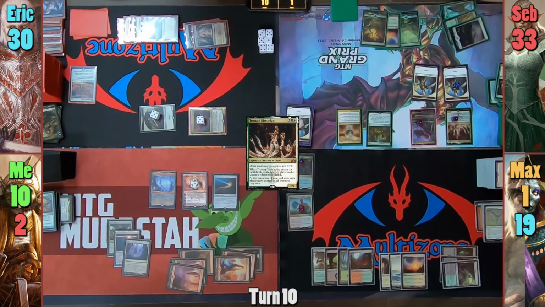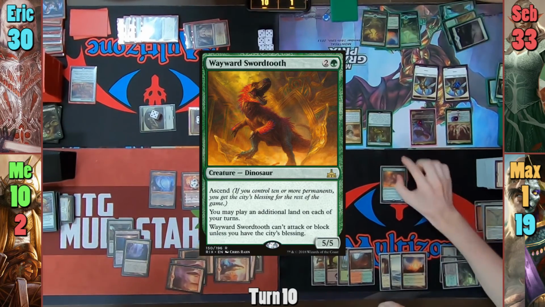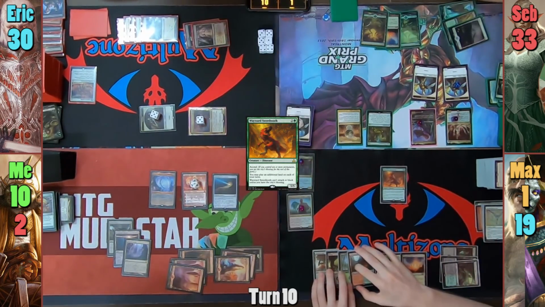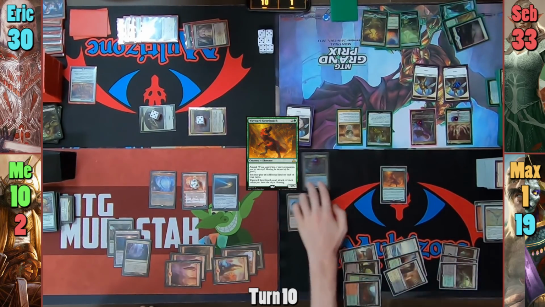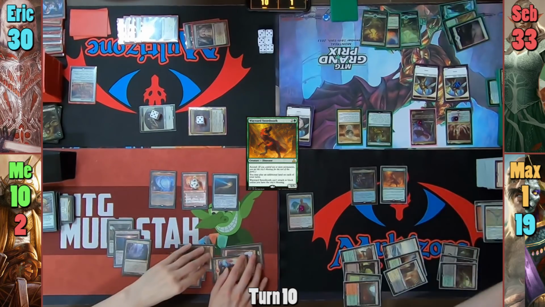Max draws for turn and drops a Wayward Swordtooth. He's got the City's Blessing going for him now, so at least he can block with it. Paying 7, he then brings back Ikra, and he passes to me.